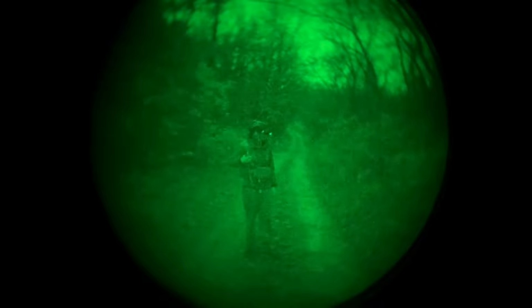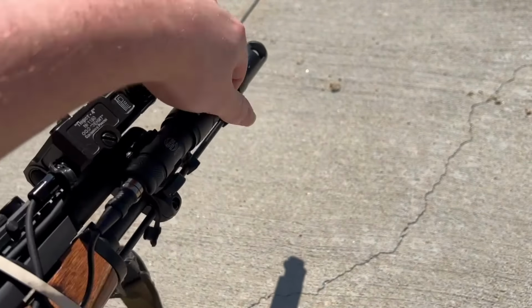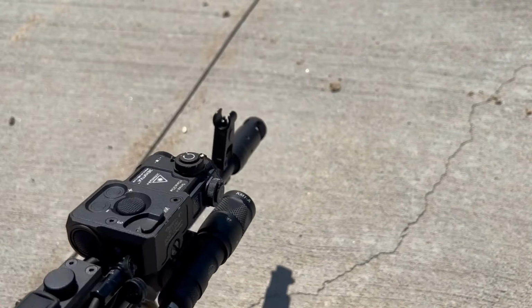Another issue I have with the IR illuminator is its placement. In all honesty, I'm not sure where else they would place it, but due to its place being so close to the lens, when you go to passive aim or even active aim, it heavily blooms out the gun and makes it very hard or impossible to see anything past your rifle. I would recommend getting a separate IR illuminator for your helmet or rifle if you want to shoot with the NVG10.